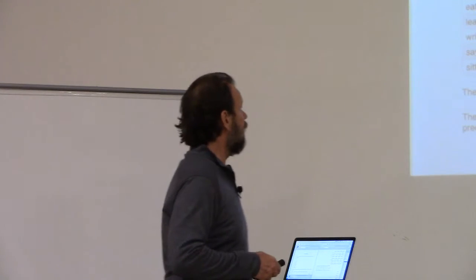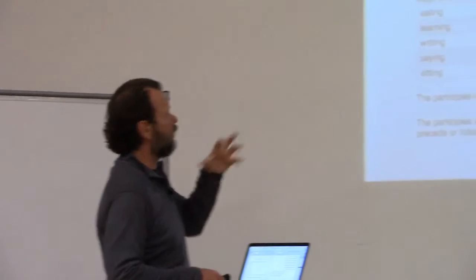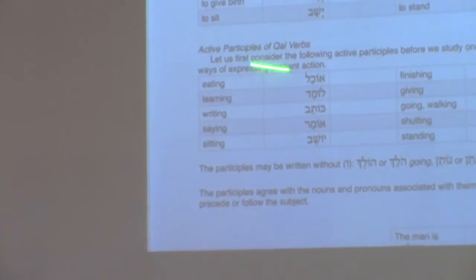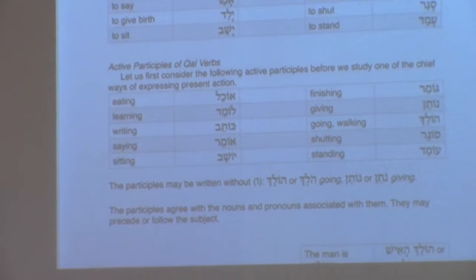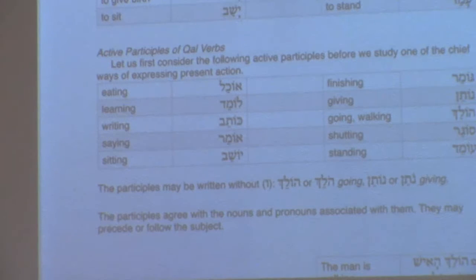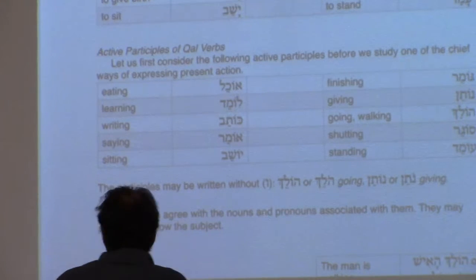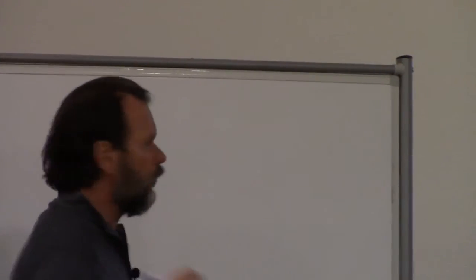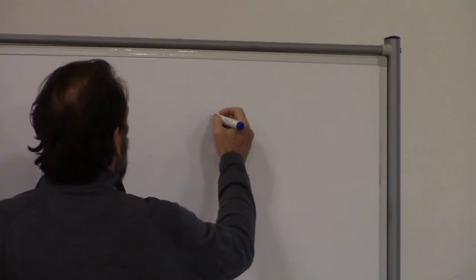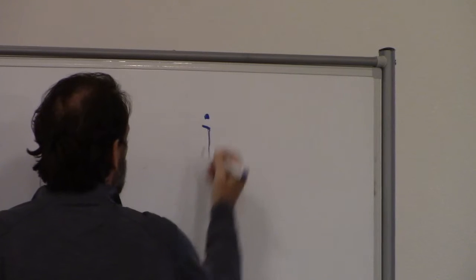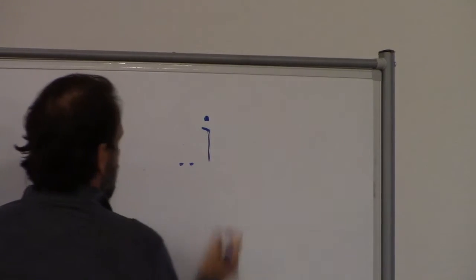But it's a little different than that. I'm just giving you something to relate to in English. Now what we're going to do is get this active participle. Hopefully I can make this really easy for you, because all you need to remember is really two things. One is that you're going to put in this Holam Vav, and right by it you're going to put in a sere.